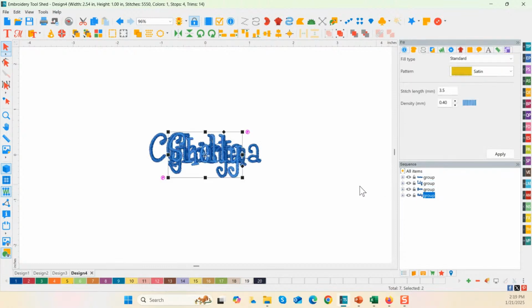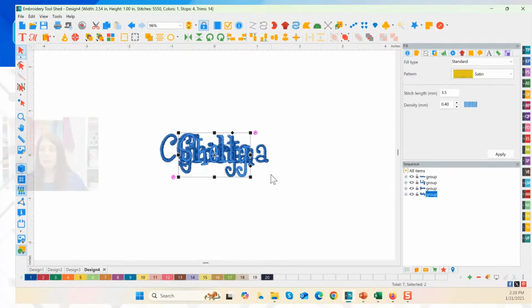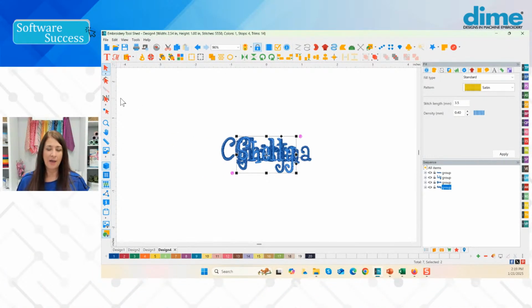And they are centered. Now, I'm sure you're all asking, why in the world would I want all these names piled up on top of each other? Well, let's say you have 5 of these to do. If you're not going to put multiples in the hoop and you're just going to hoop one, like let's say napkins, you're going to hoop a napkin and put one of these names on the corner. You could load this one file, and every time one name stops for you to put the other name in there, you don't have to load another file each time. So it'll just save you a little bit of time.